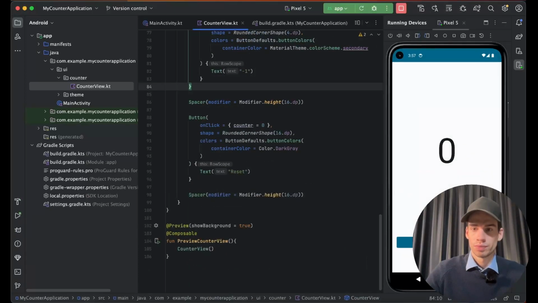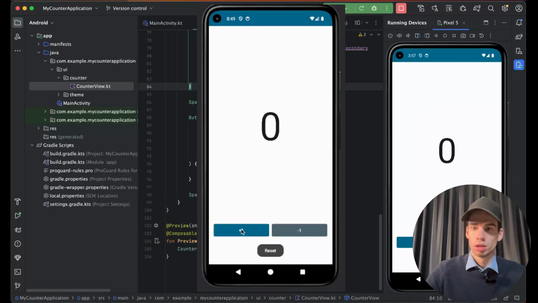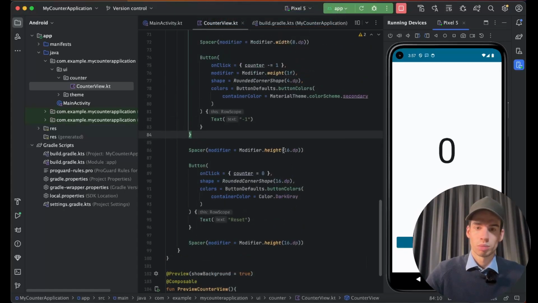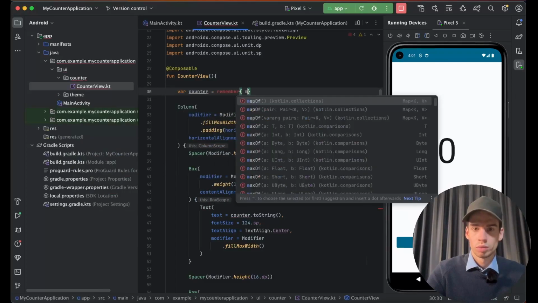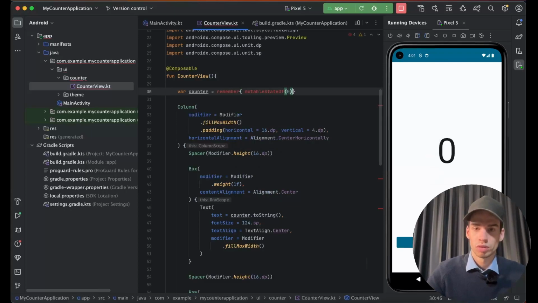Now let's run this in an application. So we'll make it a little bit bigger, but you can see it here on the right that we have our application. Now if I hit the +1, we see that it doesn't actually increase the 0 value, which is unexpected because it actually does do the operation, right? The reason this doesn't get updated is because of the way we designed our counter. Whenever we increase our counter, our composable gets recomposed, meaning that this line gets run again, which resets it back to 0. So to avoid that behavior, we can change it into a remember, and then we'll call it a mutableStateOf, and we'll define it as 0. And in that case, we can make it a val instead, because counter itself stays that mutable state.